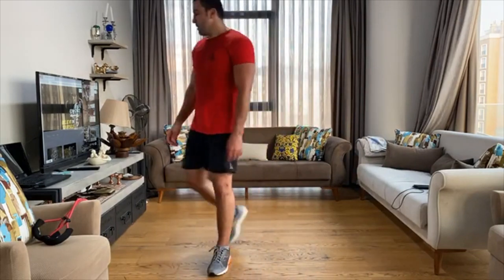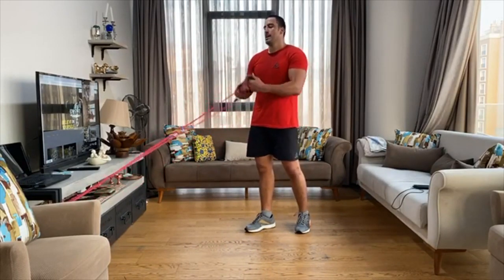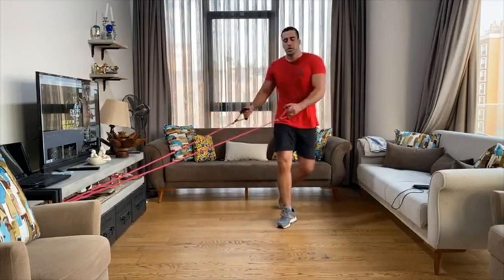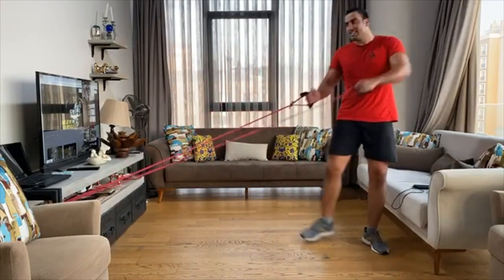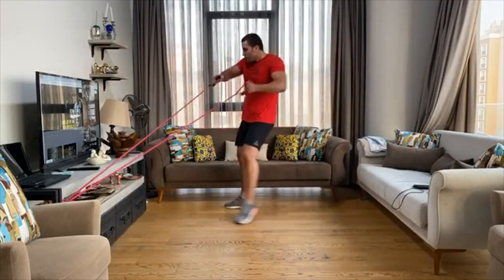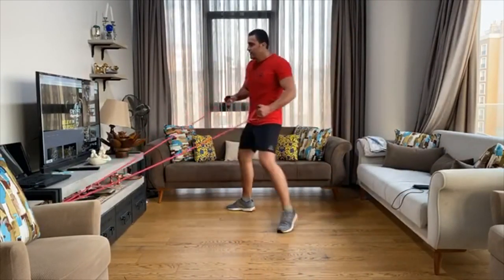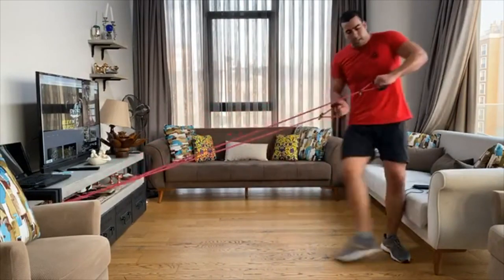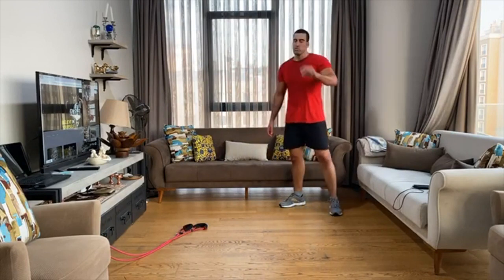Very good, guys. Now we're going to practice judo with the elastic band. This is the hand, this is the judogi. Ready? 3, 2, 1, 2, 3, 4, 5, 6, 7, 8. Very good, you have to pull your elastic band. 9, 10, 1, 2, 5 more. 1, 2, 3, 4, 5, 6, 7, 8, 9, 10. Very good. 20 second rest. We have 2 more sets of this movement.